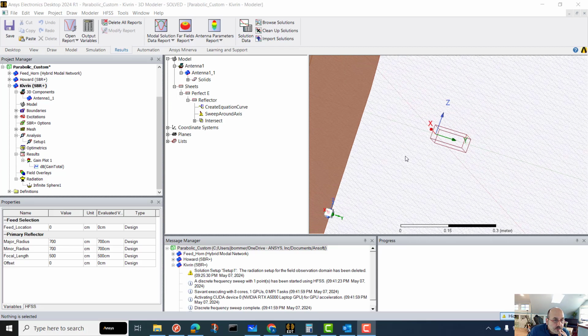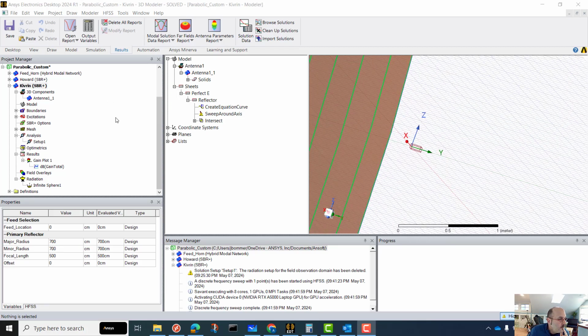So I'm going to use Kivrin's because one thing is that it's even faster than Howard's solution. There's a couple of reasons. One is because the reflector is smaller, which, by the way, I recommend making it larger. This doesn't meet the number. 7 meters radius is going to be 14 meters diameter. So it's not quite our 74 meters, right? But that's okay. I think you start small because the solution is going to be a lot faster. And if things start to make sense, then you can look at a larger size antenna.